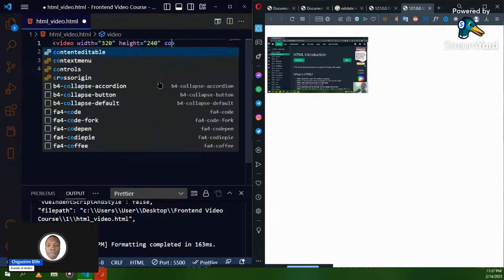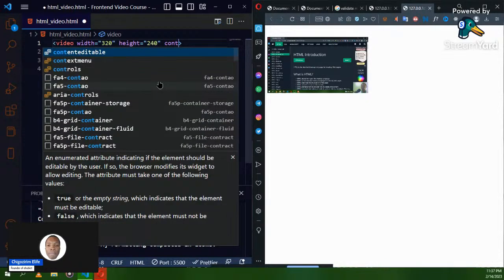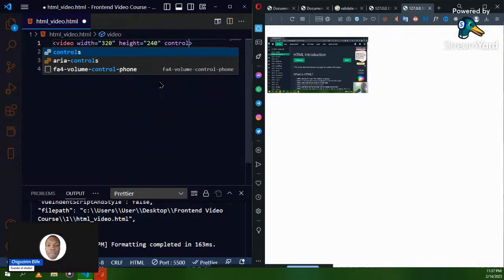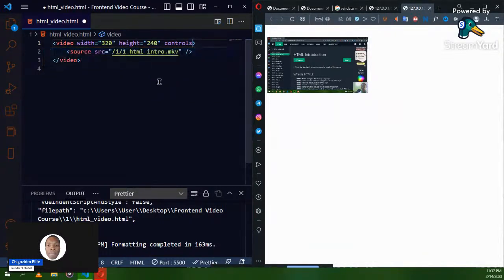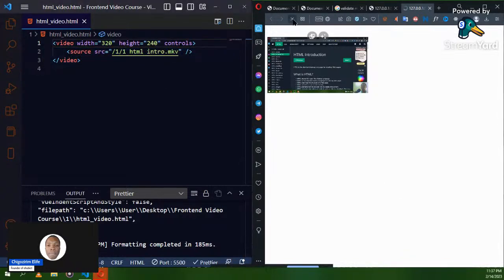Okay, a source element inside. Exactly. And give it controls. After giving it controls, come here and refresh. You now have controls to play and do everything about your video.